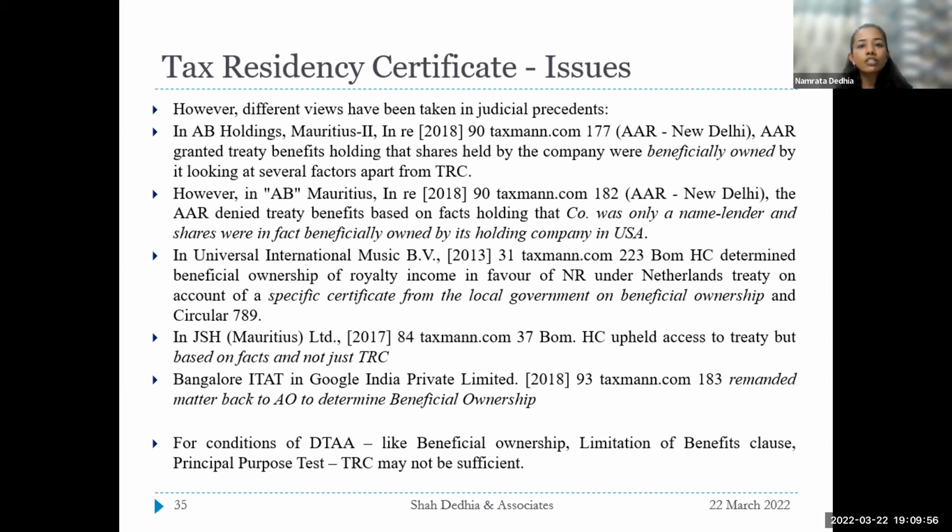The limitation of benefits clause may have conditions, like the India-Singapore clause has a condition of annual spending of the entity and number of local directors and all of that. So the vendor or the payee may not share all of that information with you. In that situation, what does the client do when they have to make the remittance? The probable way out is to obtain a declaration from the non-resident that they are the beneficial owner of the amount that they are receiving and that they are eligible for the benefits of the DTAA that is being sought to apply.